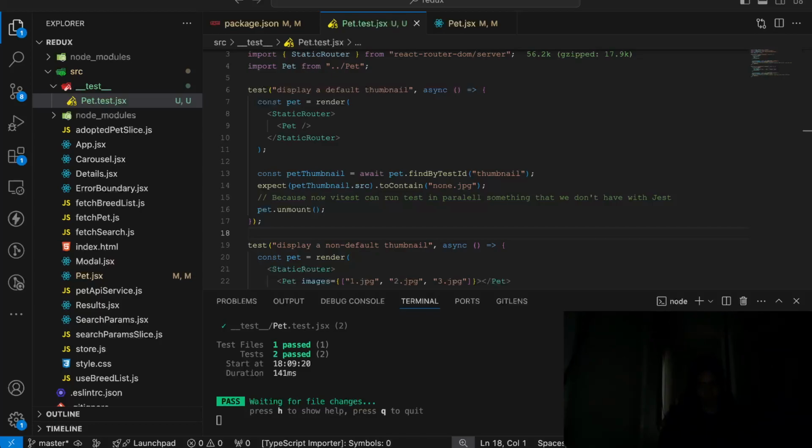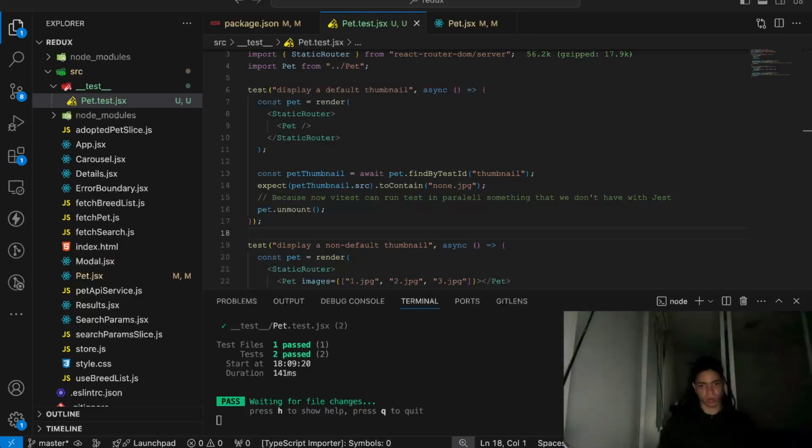So please make another file in your test directory, call it carousel.test.jsx. Every time they click on just the second photo, for whatever reason, that one doesn't work. Let's write a test to make sure that we can click on everything.